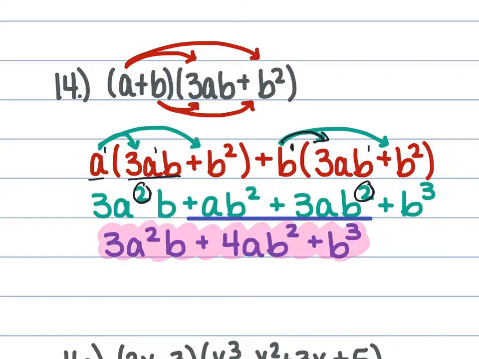And then we're going to see if we can combine any like terms. So let me just take a look here. 3a squared b, this one right here, has nothing else to combine with. But this ab squared plus 3ab squared, now careful because it says we're adding them. I think I said a squared b. I meant to say ab squared plus 3ab squared. If I have 1ab squared plus 3 more ab squared, I just get 4ab squared. Because I am adding, that is the reason that the exponents didn't change. And then finally, b cubed has nothing else to go with.